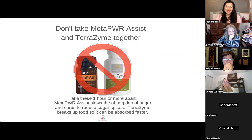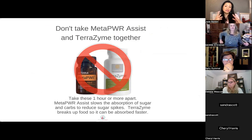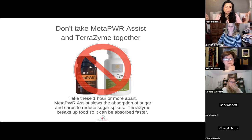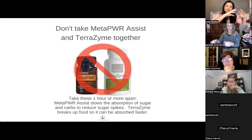An important tip: don't take Meta Power Assist with TerraZyme. The idea behind Assist is to slow things down — to help absorb carbohydrates slowly enough to spread out blood sugar energy. Take Assist before a meal without other supplements. Taking it early in the day helps sustain energy throughout the day. For other meals, TerraZyme can be taken instead. Fiber-rich foods work well with Meta Power Assist.